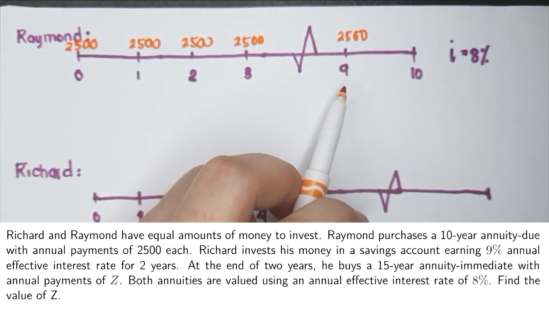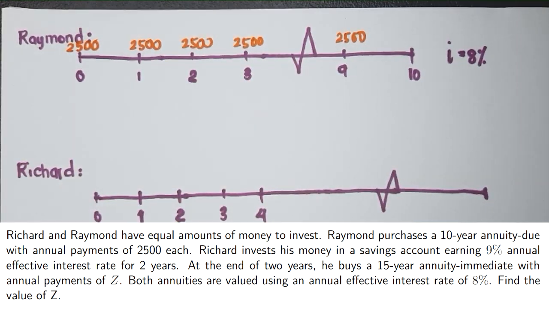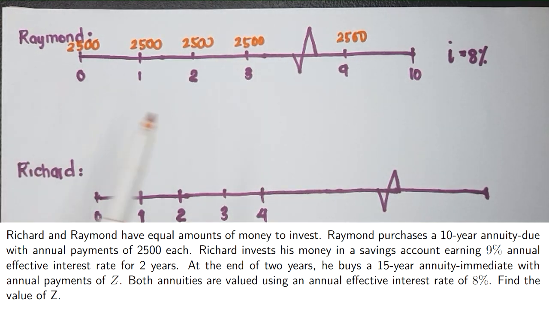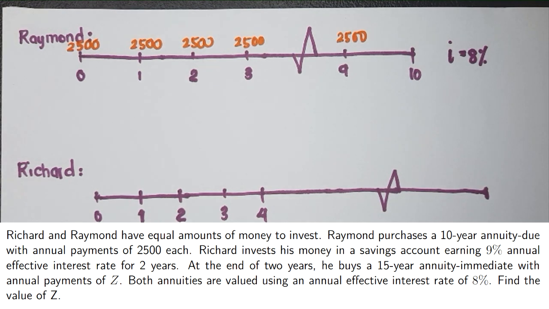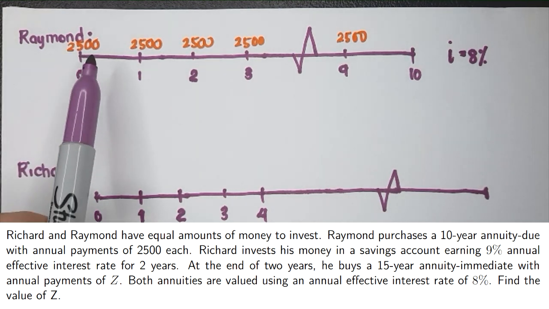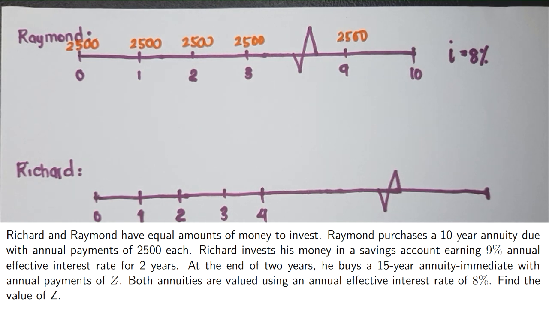This is the beginning of the 10th year. This annuity is valued at I equals 8%. Now, think of the equation of value. This is what Raymond will receive. What money did he pay out to receive this? Isn't that the equation of value? Money paid out equals money coming in. And they should be valued at the same comparison date or valuation date, right? Of course, the valuation date we will choose is time 0.